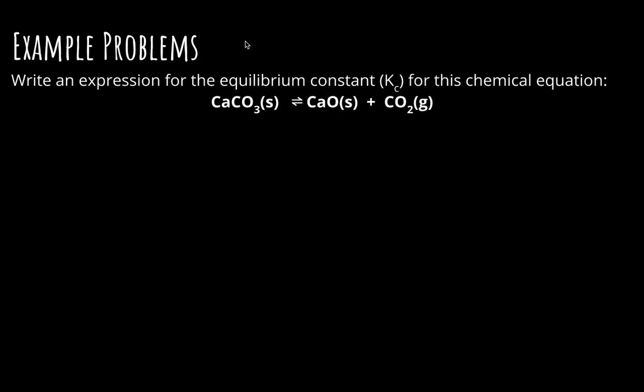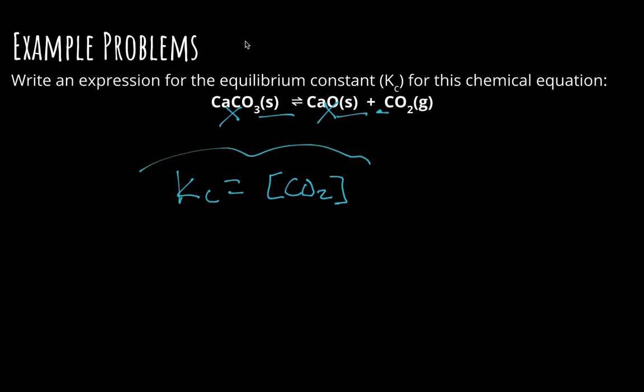So if I was going to set up Kc for this, I would take products over reactants raised to the power of the coefficient. But for this one, again, if it's a solid or a pure liquid, it's not included. So this would not be included in the expression, and this would not be included. So this one, the only thing I would have would be CO2 raised to the power of 1, which I don't need to write. So this would be the equilibrium constant for that particular equation. So again, you only include gases or aqueous solutions. Solids and liquids, pure solids and pure liquids, are not included.